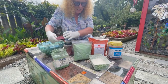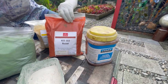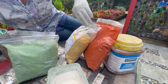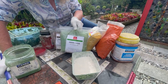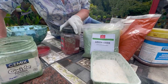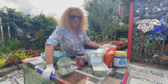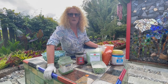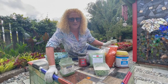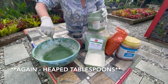Here we've got some other oxide powders. We've got, I suppose that's a dark red. We've got russet. Haven't used that one yet. And the marigold I haven't used, but it could be fun. More green. We've got dark brown, which I use a lot of. And this is a darker red. The one I can't get, so it wasn't a deciding factor on here, and I perhaps would have liked to have used it, is blue oxide powder to make blue grout. Couldn't get it in New Zealand, keep asking, they keep promising, never had it. One day, maybe. Now I'm going to put 2 heaped teaspoons of this into here.